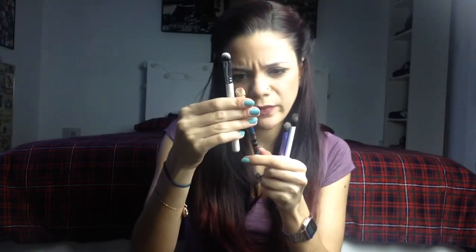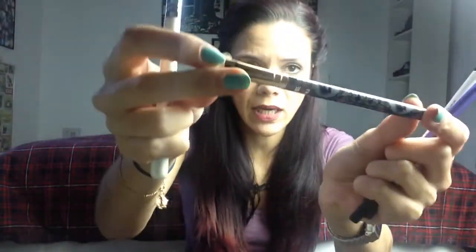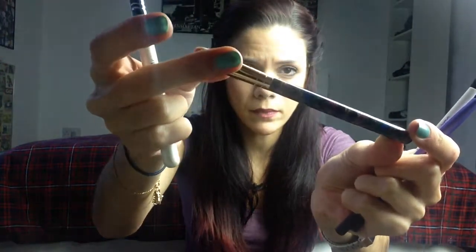This one is the Beautiful Eyes Flat Stiff Brush. I got this one in Glossy Box, and I really like the design on that one with the rose gold end there. And then we've got the Nancy Large Shader, and I just like all of these because these two are completely different textures, and then these two are completely different, so they kind of give different effects, and some are a lot softer than others, so you get different looks and different sort of applications with them all. So I love these.